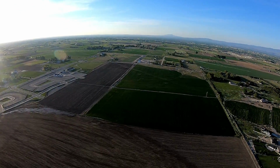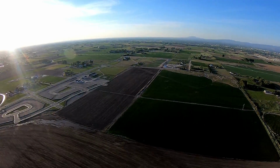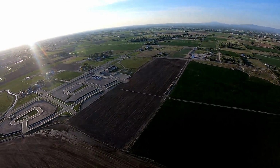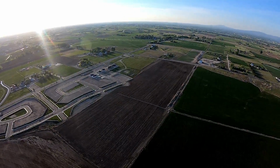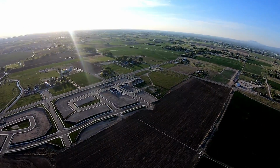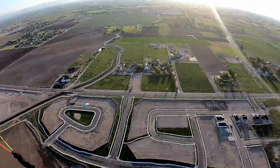So, I am trying to catch up to Nick, and I'm actually struggling right now. He's booking right along. I'm not sure where his trims are right now. I would imagine probably either in or about 25%. But I'm actually struggling to catch up to him, which is awesome. He's been flying his core. This Hadron just destroys it in the speed. Let's go say hi.